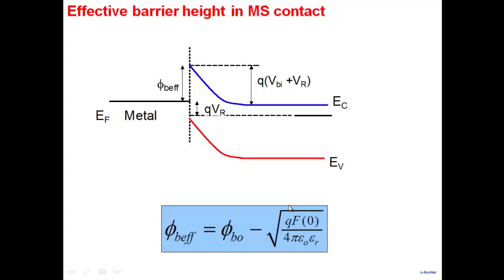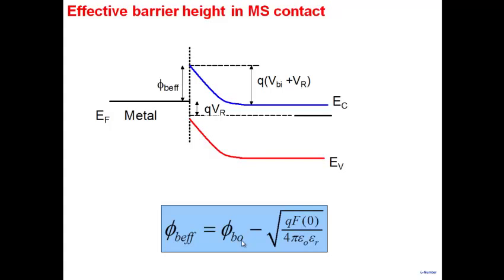This is the electric field at x equal to 0 here. So if you make the electric field large, this term will become larger and the barrier height will become a little smaller. But if you work out the numbers, this is in a few milli electron volts. For example, this number can be 0.7 electron volt, and this could be a few milli electron volts here. So it's small, which means that the barrier height does change with voltage, but it changes by a small amount here. For those of you who want to know how this will change, I'll post small lecture notes on that. You can on your own look through the derivation there.